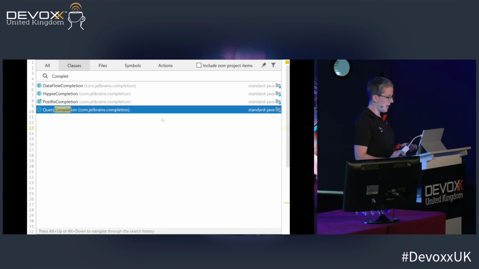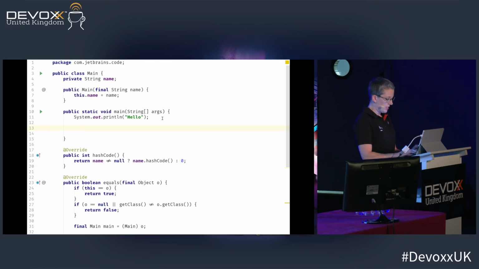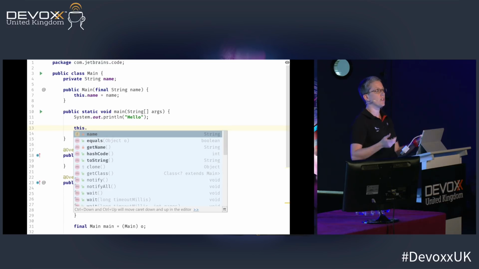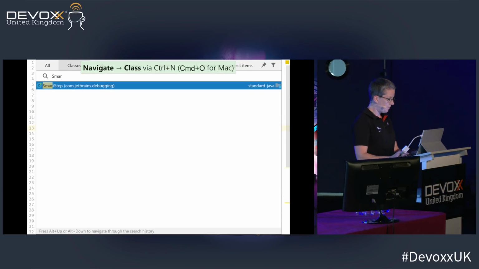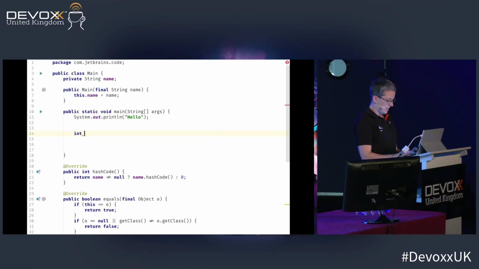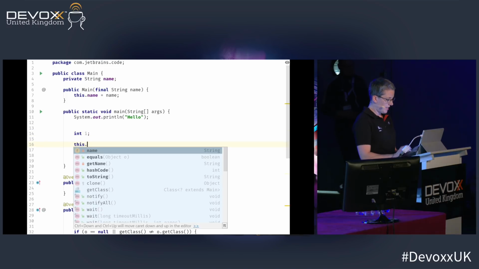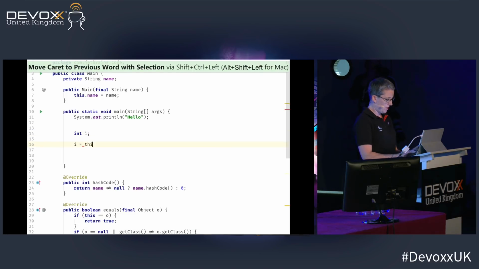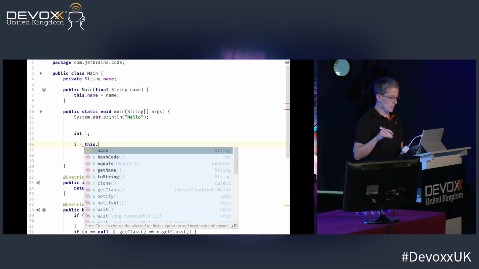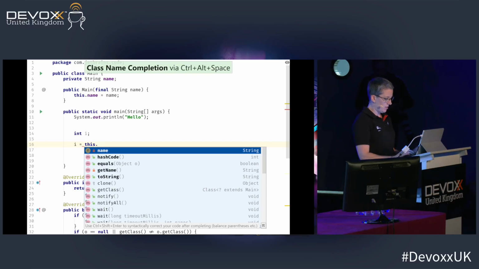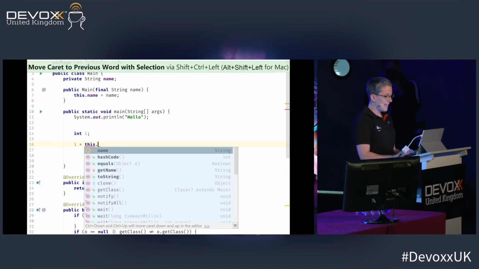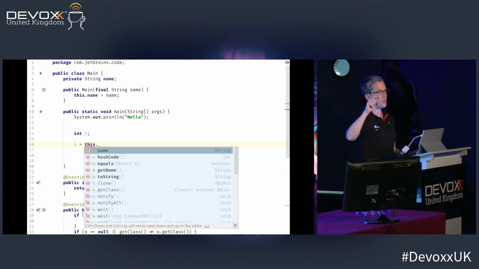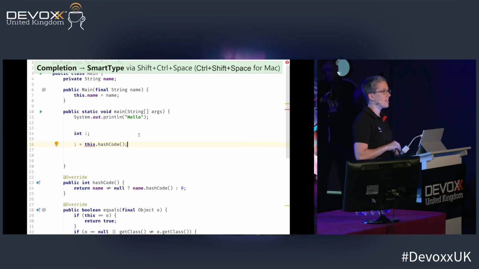So what have we got? I don't have normal completion. So obviously, when you type a dot, you get all the stuff that you can use for completion. If you are doing something like, have I got smart completion? So let's do something like int i, and then we do something like this.i equals this dot. Now, by default, you'll just get any of the options here. If you do smart completion, which is Shift, Control, and Space, it will either give you a sub-list of everything which returns the correct type, in this case an integer, or, if there is only one value which returns the correct type, it just assigns it automatically.